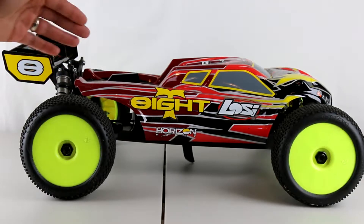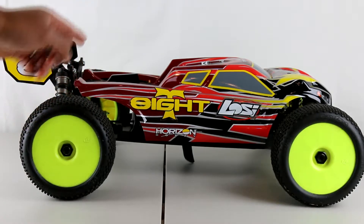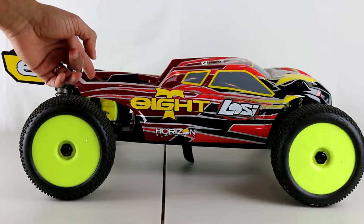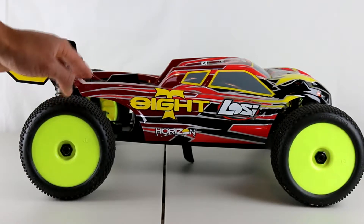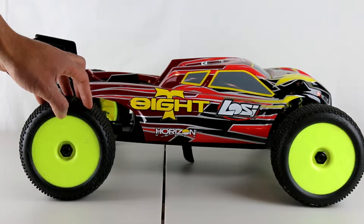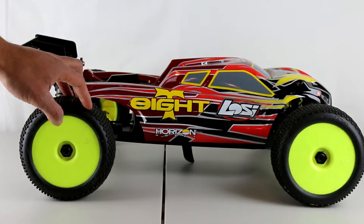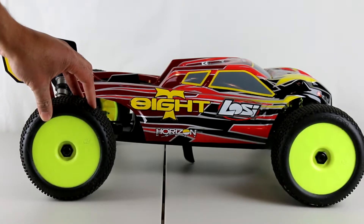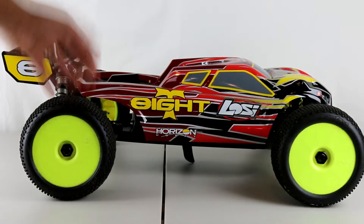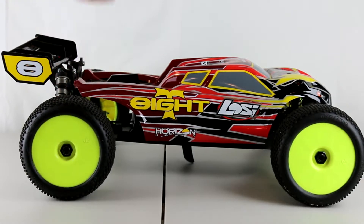Ready Set RC here today. We're here to discuss the Losi 8T — this vehicle we purchased as a roller. This is the gasoline (or petrol) version of the Losi 8T. I saw it out there as a roller and decided to pick it up. I always wanted a Losi 8T. At the time, it was having some problems with the gas engines — basically a lot of them were stalling out, especially after the break-in period. So I didn't really want the gasoline version; what I really wanted was a Losi 8T to build on and make my own, and this one was at a great price.